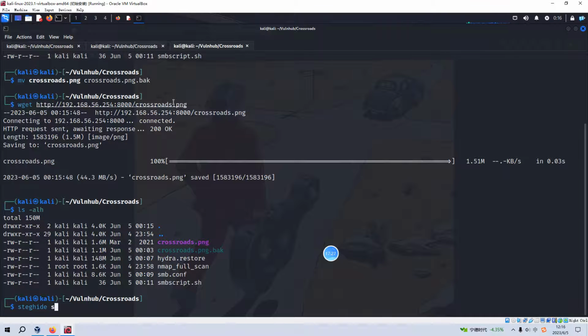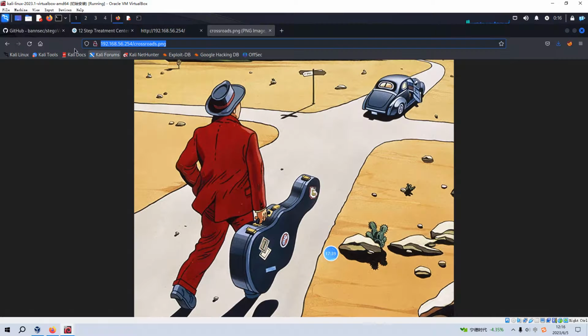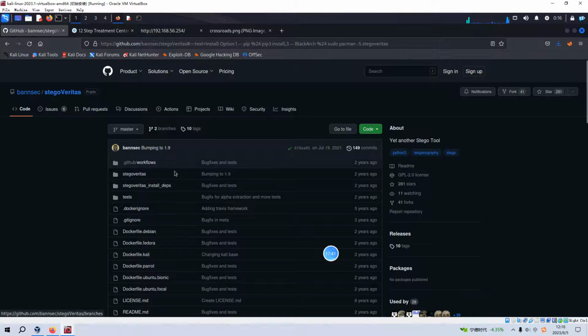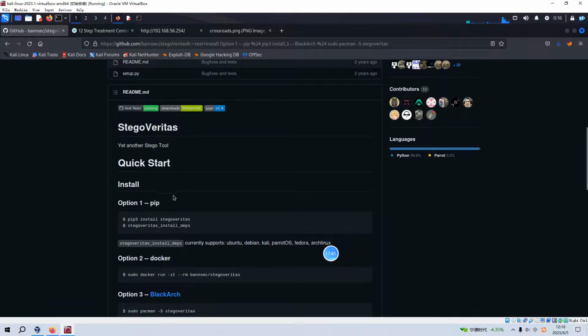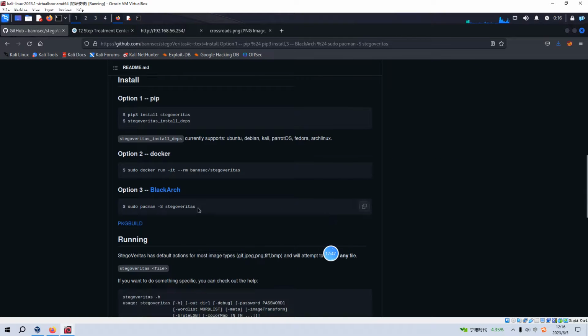So this time we need to use another tool, stegveritas. I think I have already installed this. Yeah, as you can see, this tool, stegveritas, and we can make a copy.